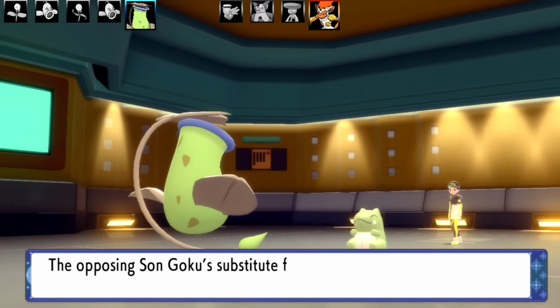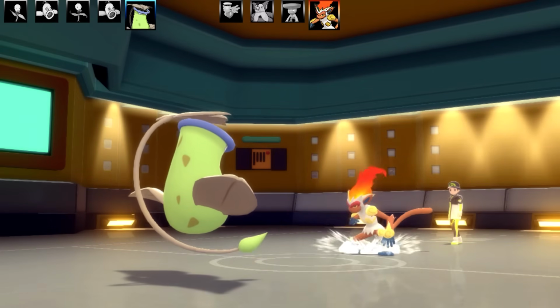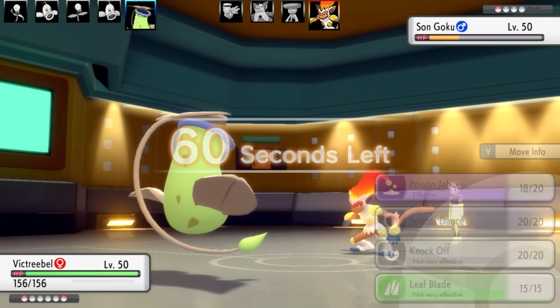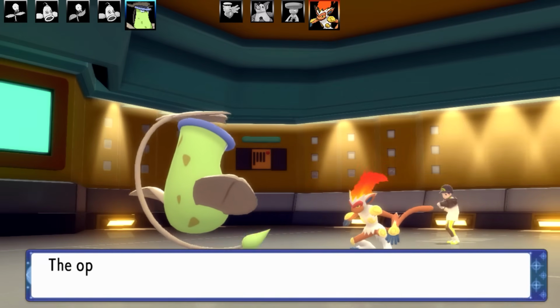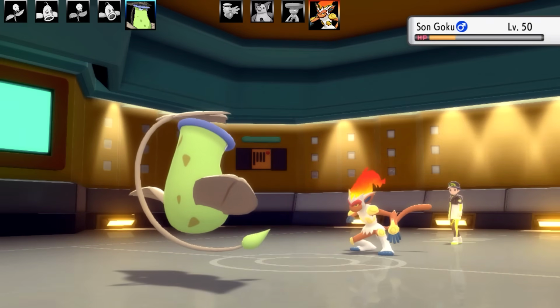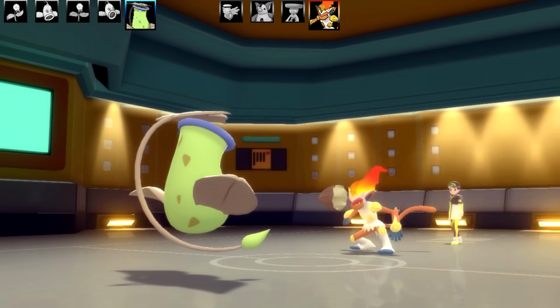And now we're going to see what the Infernape is actually going to have here to try and take me out. So I've got 2 Victreebels left. I'm hoping I can get that victory. And now it's going to get one more substitute up. I think it's just got a little bit of health there.